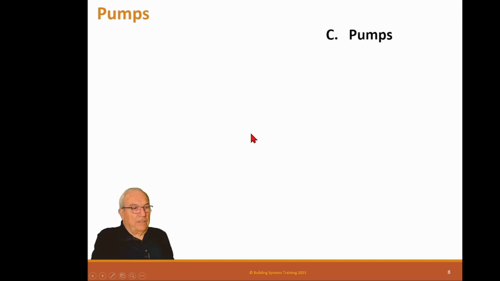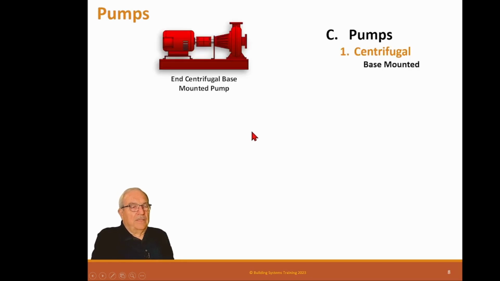Okay, now let's talk about pumps. Different kinds of pumps are used for different purposes, but namely it's design choice. And the first one we'll look at is an end suction centrifugal base mounted pump. And this is the normal standard pump. The reason these are popular is because you can change a motor without fooling with the pump, right? So you've got a coupler, and if you have a burnt-out motor or a bad motor, you take it off, put a new one on, and you never have to open the system. And they're efficient. They're pretty well the standard of our pumping industry.